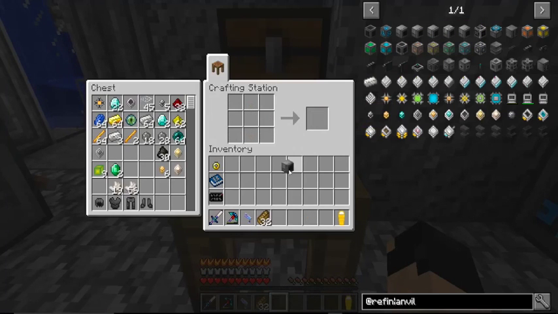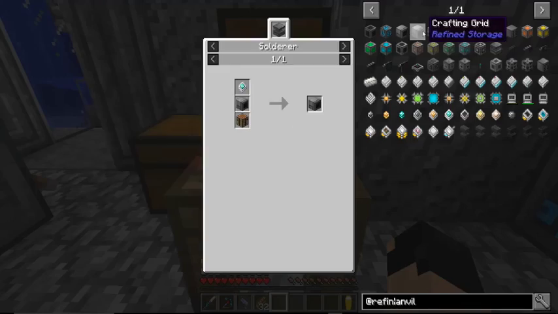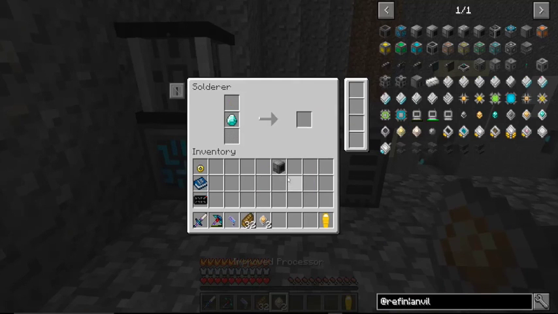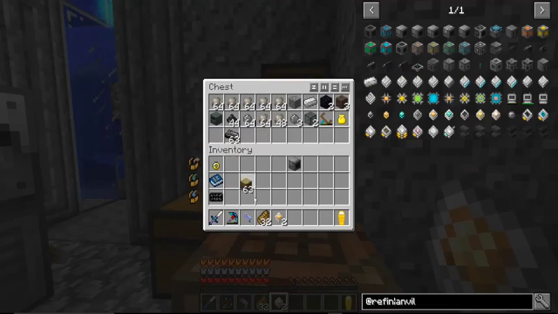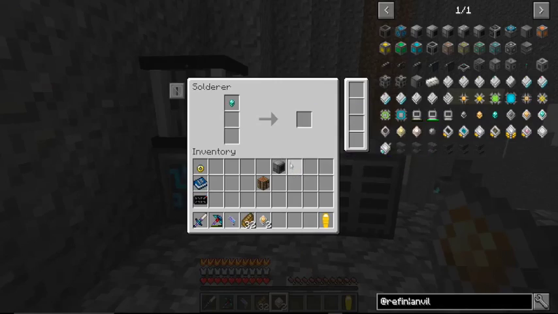So let's make a grid. Fantastic. We want an advanced processor, so we need a diamond in there. We need one of them, and we need a crafting table. So that's finished. One of them. And make up a crafting table. Perfect. That's finished. And here comes a crafting grid.